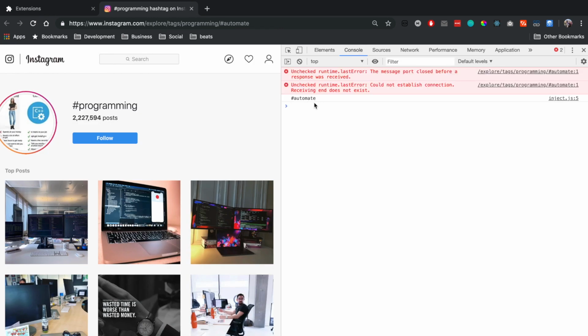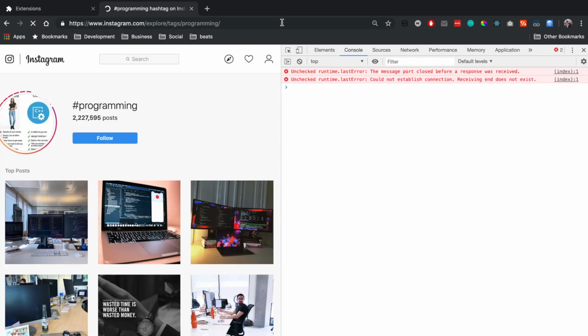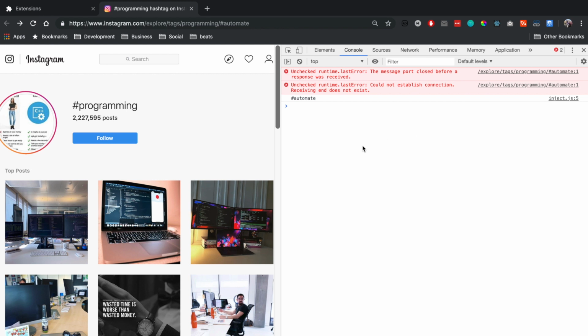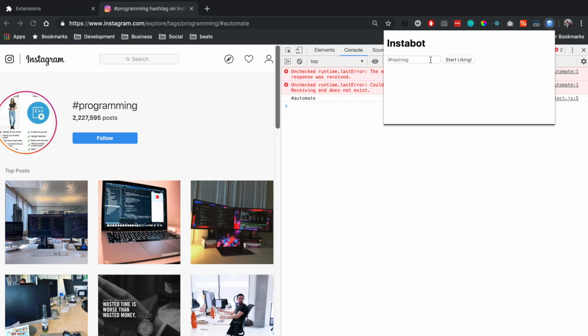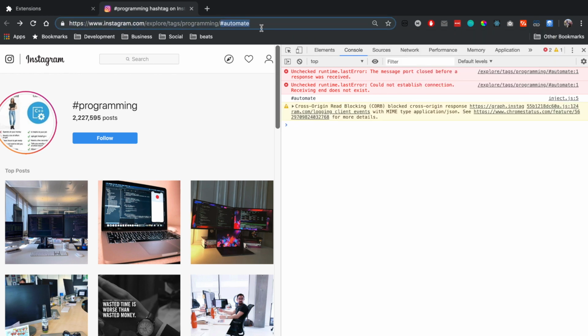And you'll see the hash that we put in there earlier. So the reason that I want that hash in the URL is because say you're just on here looking at the programming page and you're not using the extension, then I don't want this automation process to start. I only want this automation process to run when you've clicked on the extension and you've submitted this form. And the way that I'm going to do that is by adding this hash to the end.